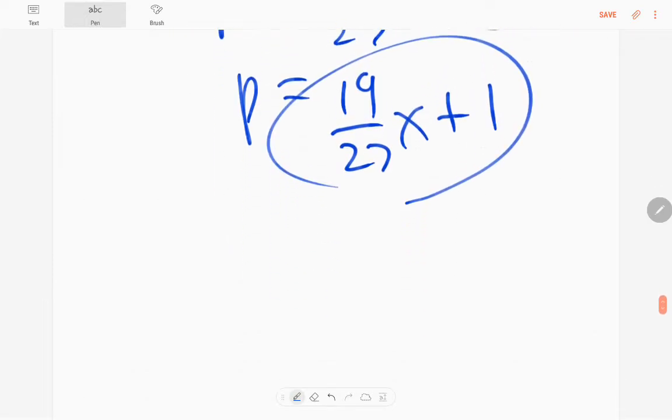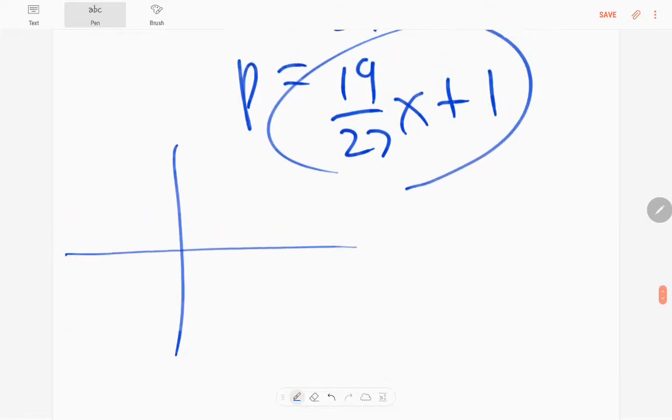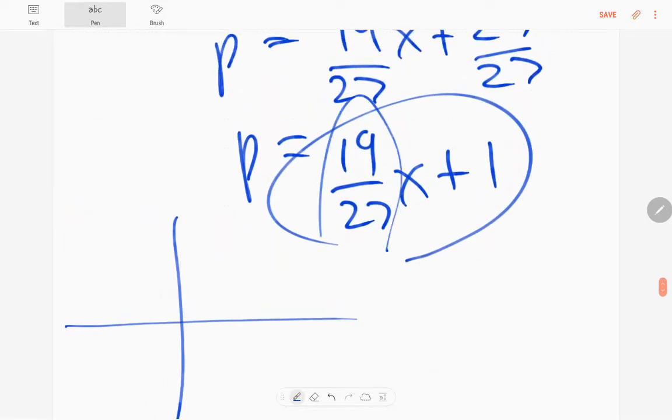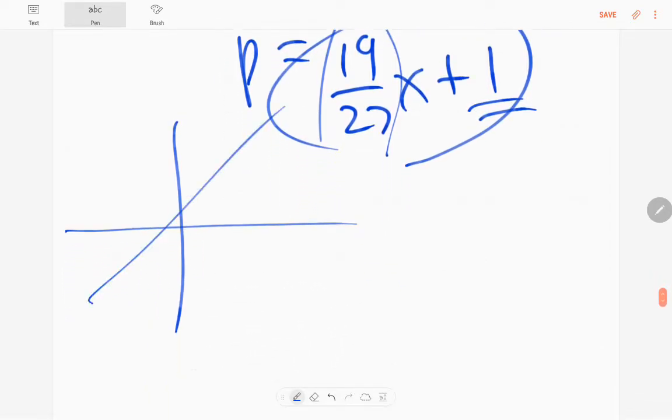And really, it's a multiple choice problem, so I could probably choose the right answer without even doing that much. Notice the slope is positive, so the line is going to be going up, and it's got a y-intercept of 1 there. So roughly speaking, it's going to look like that. So it looks like it's probably A in my answer list.